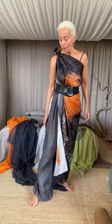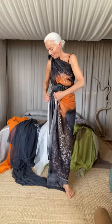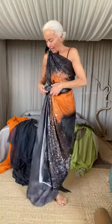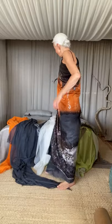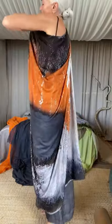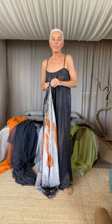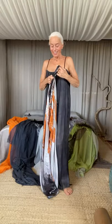So this is very simple. You can have a pants with pockets. You can close it a little bit more. You can open it more if you want, just to have something draped like that. And you can also, for sure, have it just like that also. But you can also make a sarong. My favorite are sarongs for during the day.